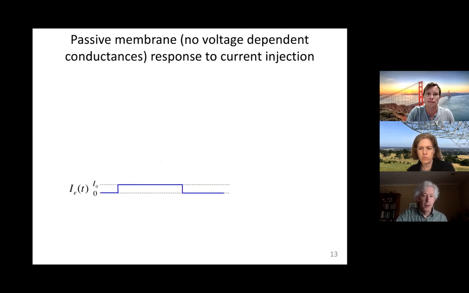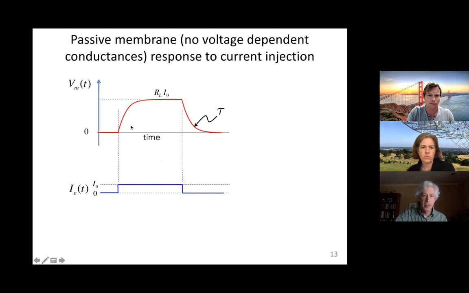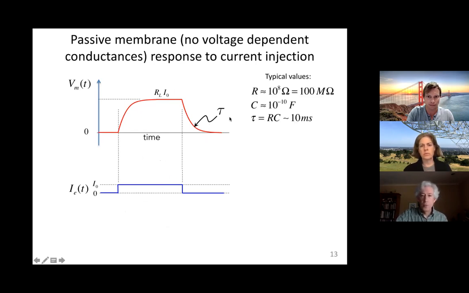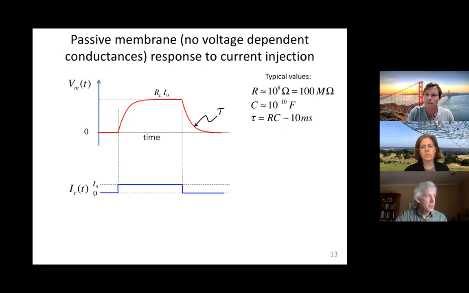As an illustration, if we inject a steady pulse of current, we see an exponential decay in voltage — becoming more depolarized during the pulse and then more hyperpolarized when the current turns off. In real values, tau in the nervous system is about 10 milliseconds. The resistance of cells is on the order of 100 megaohms, and the capacitance is on the order of 10 to the minus 10 farads, giving a time constant of around tens of milliseconds. This is a very important property of cells — it tells you how a cell will integrate its inputs by smoothing with this exponential decay. It's the reason why we don't have megahertz response rates in the nervous system, because all signal integration is limited by this membrane time constant.